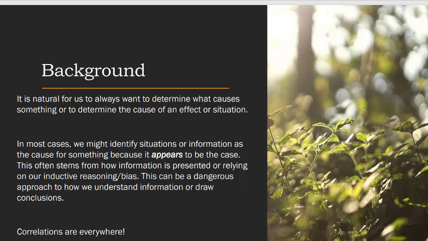Now, we can approach this in a way that allows us to draw temporary conclusions, but as far as drawing absolute conclusions about the cause of something, this can be a dangerous approach, especially as it relates to understanding information or drawing conclusions about something, or more specifically, when we want to make decisions or make choices about whether or not to do something. If we look around enough, we will see correlations are everywhere, but we want to ensure that when it comes to argumentation, an author is not necessarily trying to pass off correlation for causation.